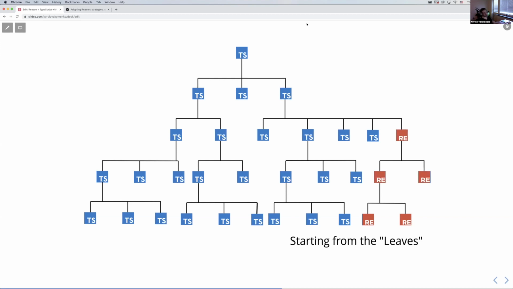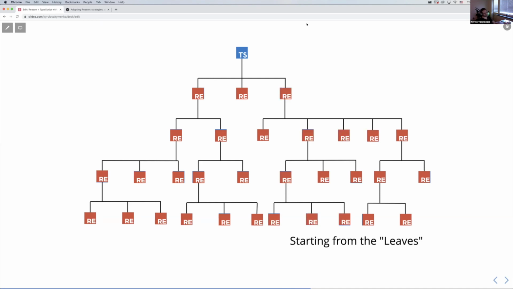But if you decide to go forward, then you can continue converting leaf nodes and branches, etc. Eventually you end up with a tree that is mostly red, and you have this blue part that is TypeScript stuff that maybe you don't want to touch, but at some point decide to rewrite, and the whole thing becomes red.